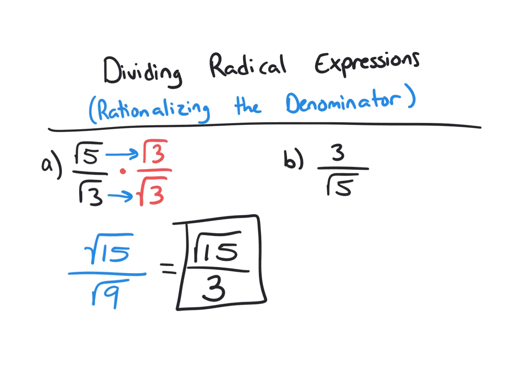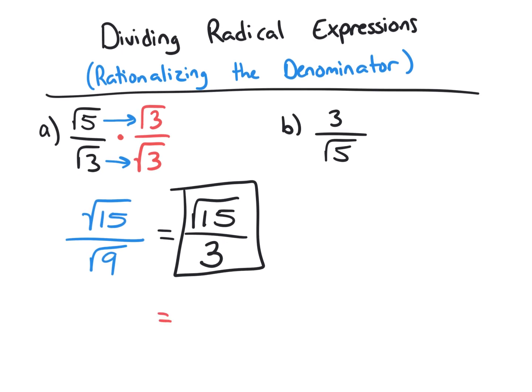A lot of you at some point are going to want to do this. You're going to want to divide this and get the square root of 5. Can I do that? Why not? Right. This would have to be in a radical in order to do that. Since one of them's a radical and one of them's a whole number, we cannot do this.